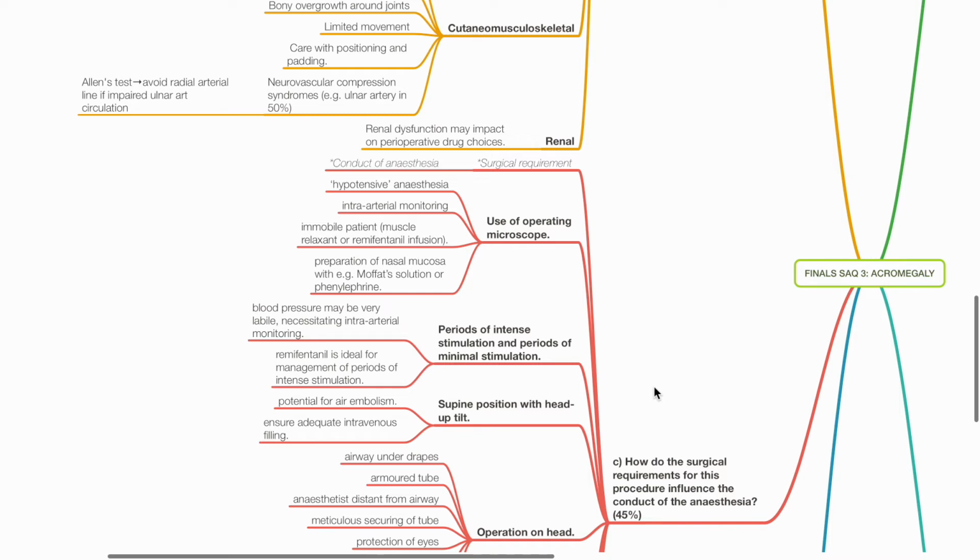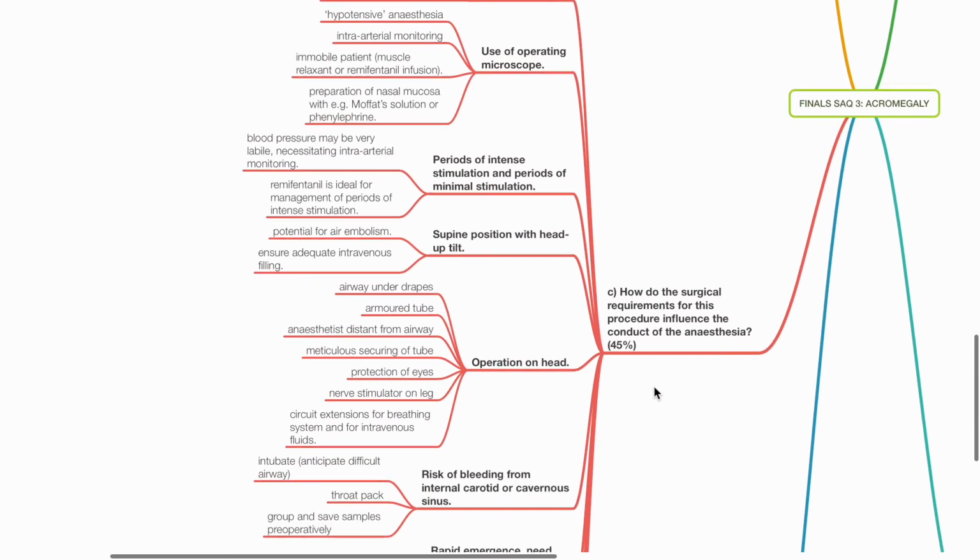Periods of intense stimulation and periods of minimal stimulation during surgery. The blood pressure may be very labile, necessitating intra-arterial monitoring, and remifentanil is ideal for management of periods of intense stimulation. The patient is in supine position with head up tilt, and this may lead to potential for air embolism.